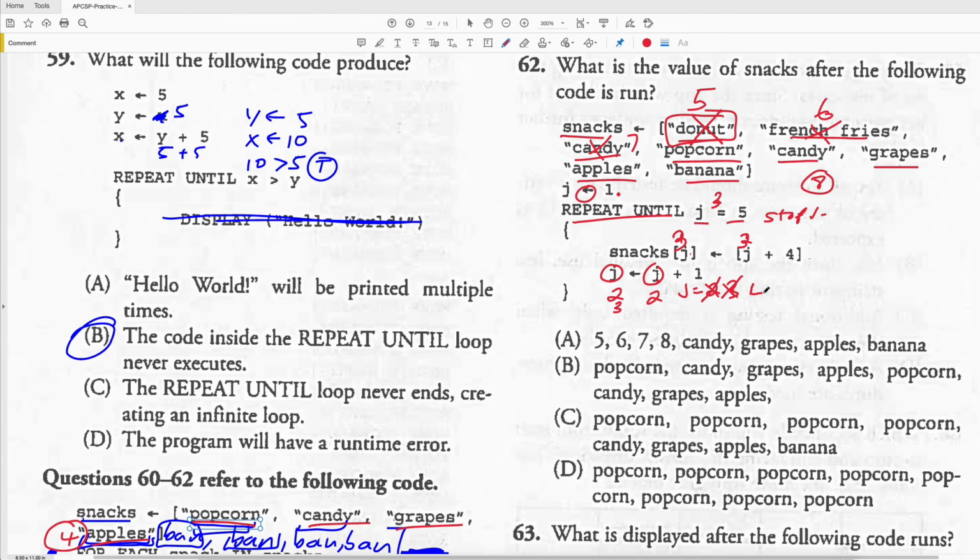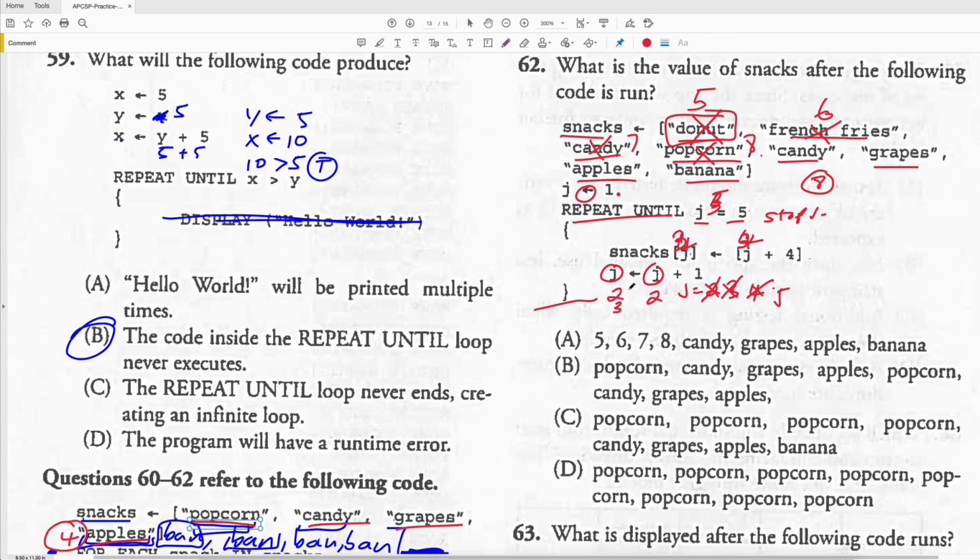So j becomes 4. Then it looks at snacks 4 and assigns that 4 plus 4. So this becomes 8. And then j, which is 4, becomes 4 plus 1, which is 5. And then 5 comes here, repeat until 5 equals 5. So it stops right here.